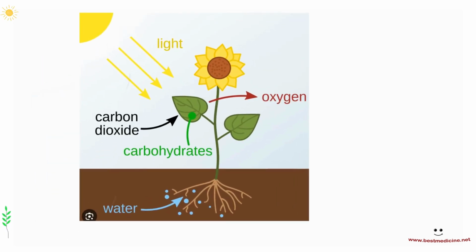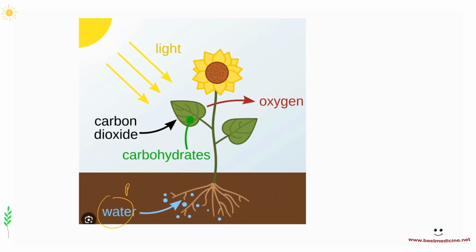So let's try to make sense of this. We have water, right? This enters the roots, and from the roots, it's going to go into the xylem, right? And from the xylem, it's going to march all the way upwards to the leaves. And in the leaves, remember what kind of cells we have? In the leaves, we have the top layer of columnar cells called palisade cells, right? Palisade mesophyll. And then, just below the palisade mesophyll, we have another mesophyll that has air spaces. And that is called the spongy mesophyll, right? So water is going to the palisade mesophyll and the spongy mesophyll to help in photosynthesis.